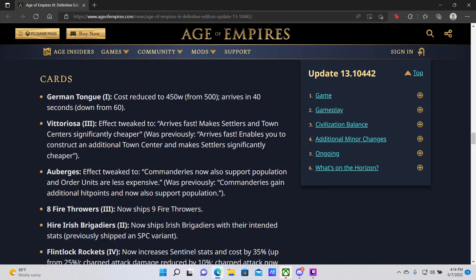Something to keep in mind, actually, is if it reduces the cost by a significant amount, then it'll reduce the cost of the settler wagons as well. So you might be able to do German tongue into Aubergs and get some kind of boom going from two commanderies. So that's really cool.